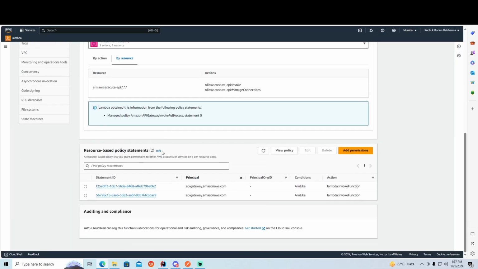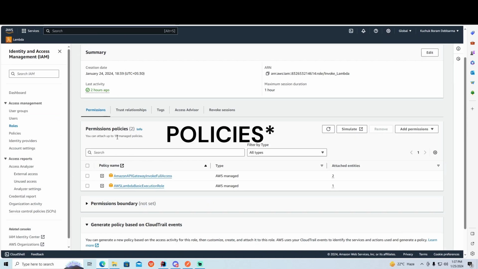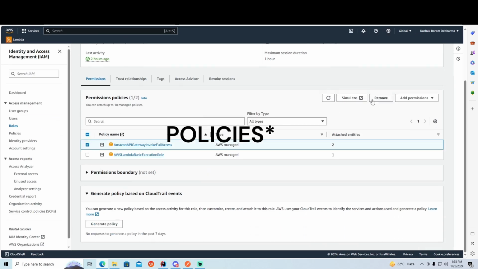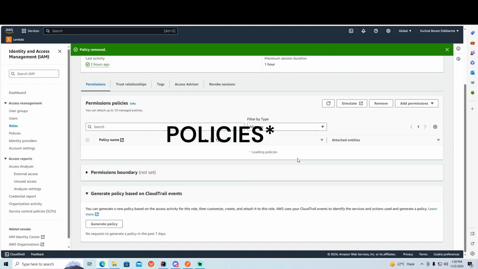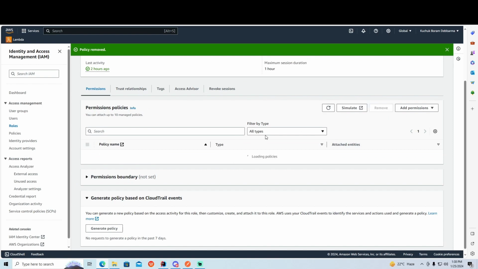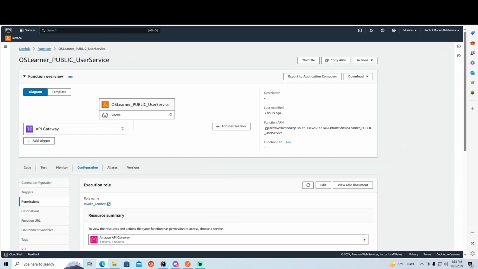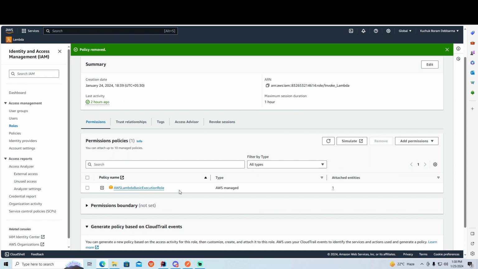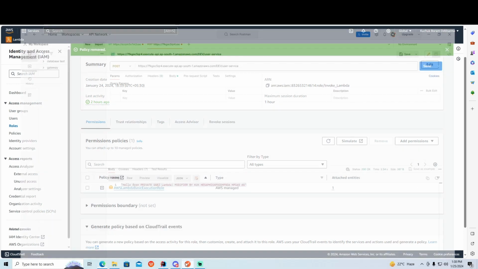Now I want to show you what happens if we don't have the right roles. So let's say this role did not exist. Our user service would only have this AWS lambda basic execution role, so it doesn't have the necessary permission to invoke an API gateway request.